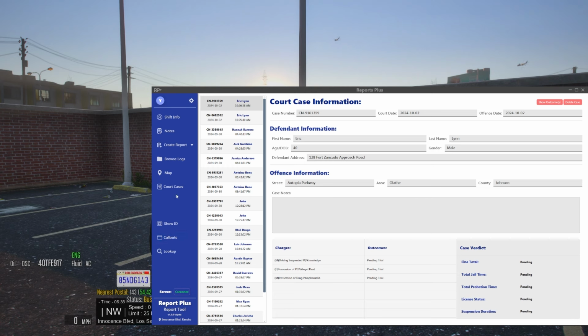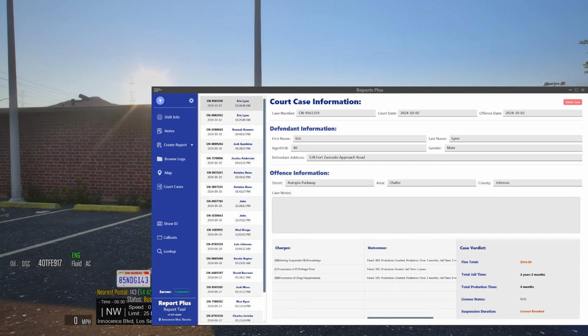I need to reload it. There you go. And then for our charges, he was found guilty on the driving on suspended with knowledge, possession of PCP, and possession of drug paraphernalia. He got 2 years, 2 months, and then 4 months of probation. And then his license got revoked off of that. So 6, 7, 8. He's going for 8 years and 2 months, so when he gets out, he'll be 48 years old. So that is the end of that.